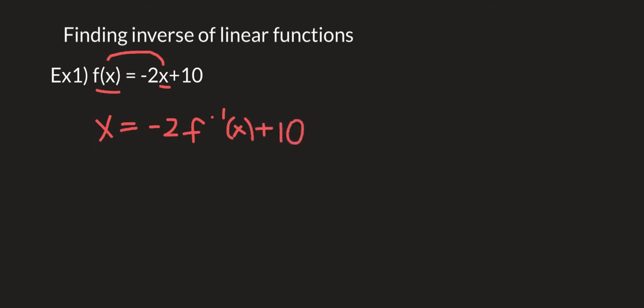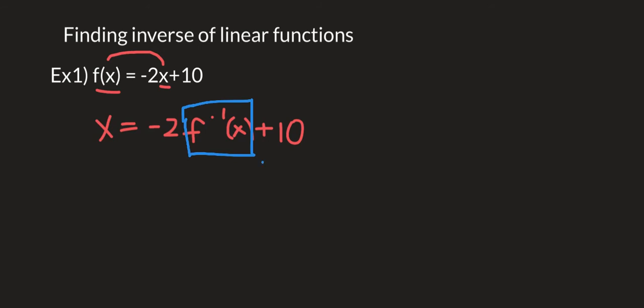So take a second to make sure that you understand everything has stayed in exactly the same place that it was, right? The function and the x have switched, but the equal sign, the -2, and the plus 10 have all stayed in their same spots. All right, so now my goal as I'm solving this is to get this f inverse of x piece by itself, which means I'm going to need to get rid of the -2 in the front and the plus 10 at the end.